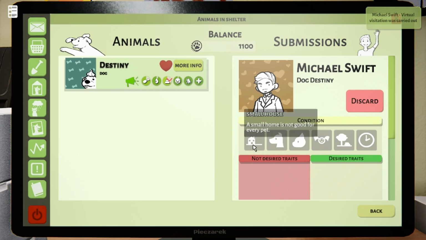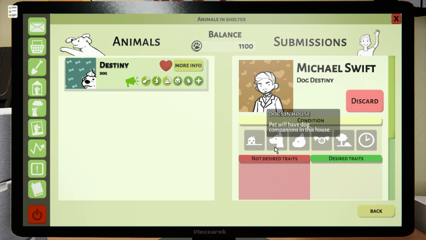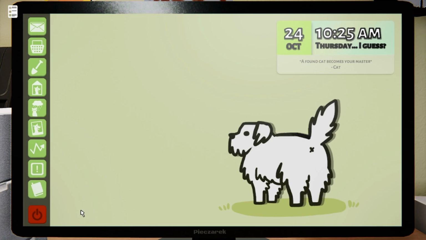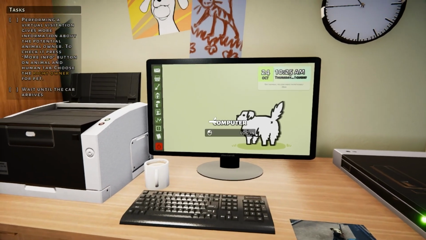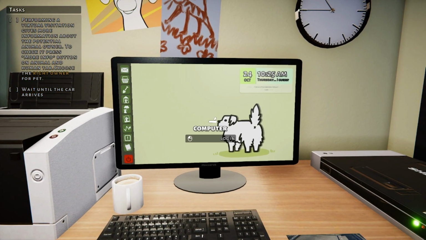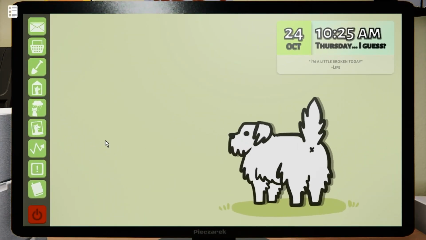Small house. A small home is not good for every pet. I have dog companions, we'll have cat companions, kids in house. The garden will appeal to the pets. Alright. Actually. Performing a virtual visitation gives more information. Wait until the car. Alright.